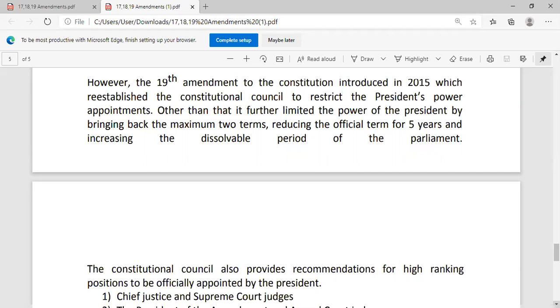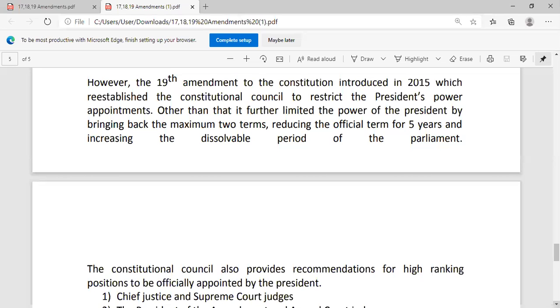Now, if you guys remember, the original term for a president was 6 years. So the constitution said that once you come to power, once you take oaths as the president, you are there as the leader for the upcoming 6 years, right? After completing 4 years, you can have a presidential election whenever you want. That's what the constitution said. The four-year thing was also added in an amendment. Originally, it said it is 6 years, and after the 6 years, you should be having the next election.